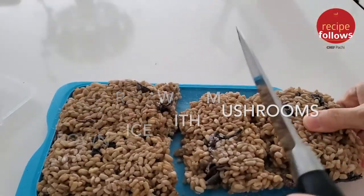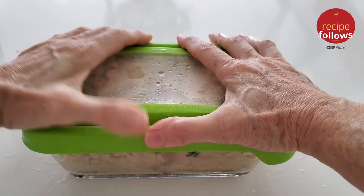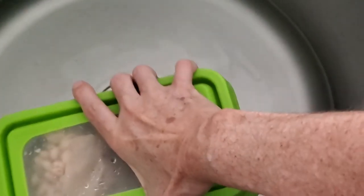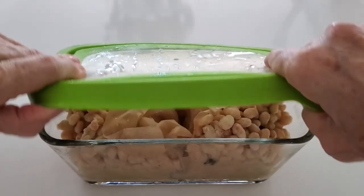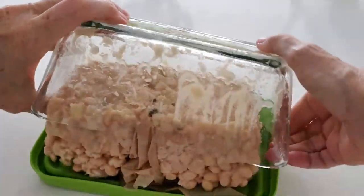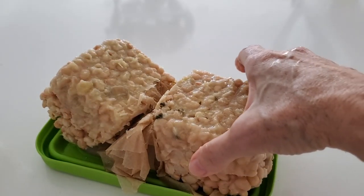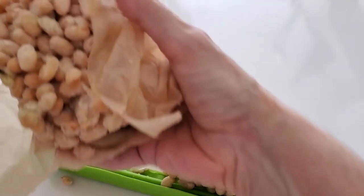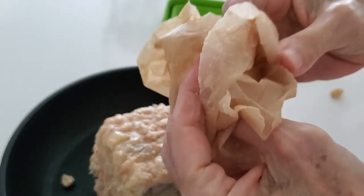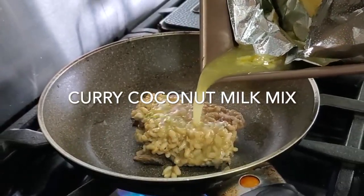Here we're cutting up a piece of the brown rice with dried mushrooms I had. I wanted to show you how I freeze and defrost my beans. If you see, they are separated in the middle by some parchment paper. That way I can defrost partly from the outside, then cut it in half and freeze again the rest of the beans without completely defrosting. The only part that is defrosted is the one next to the glass so that they fall off. Place them in a pan — both the rice and the beans — and add a little bit of that curried coconut milk into the rice and the rest into the beans.